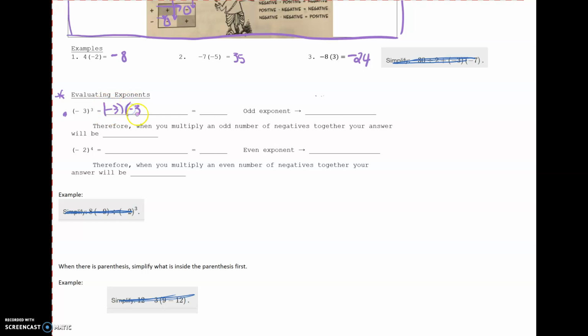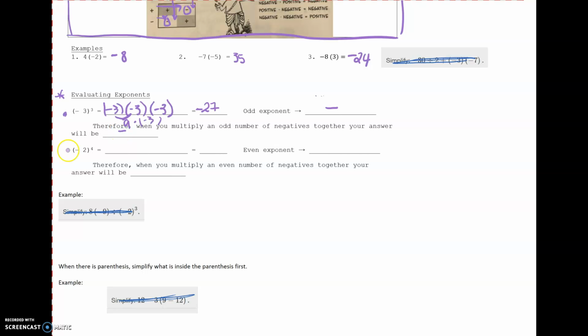times. Okay, and then I'm going to do a mini step before getting the answer. I'm going to multiply these two first ones together, which would give me 9, and then I multiply it by the remaining negative 3. Okay, so then I have a positive 9 because negative 3 times negative 3 gives me a positive 9, and I have positive 9 times a negative number, so I know my answer has to be negative, and 9 times 3 is 27. So if I have an odd exponent, okay, and my base is negative, then you're going to end up with a negative answer.